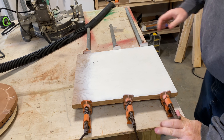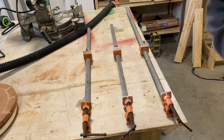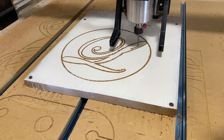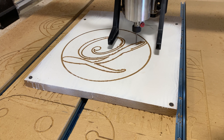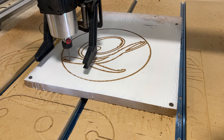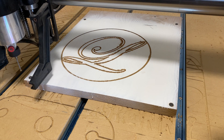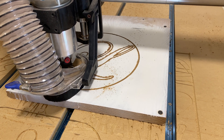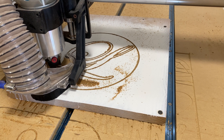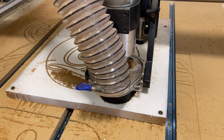With all three of those failures, let's move on to some success. I go back to my original design but made a couple of changes. Number one, I changed the depth of cut to only about a 32nd of an inch, so hopefully we won't get that chipout like we saw before. I spray painted it and let it dry overnight to make sure it was a little bit drier. You'll notice I decided to go ahead and do all of the eighth of an inch cuts, and I cut out that profile first. By doing that, the wood has a lot more stability than it would if I would have hogged out everything with a quarter inch, so this also helps to keep the wood from chipping away. There's a little bit of dust because I don't have the vacuum on there, but I'll fix that.